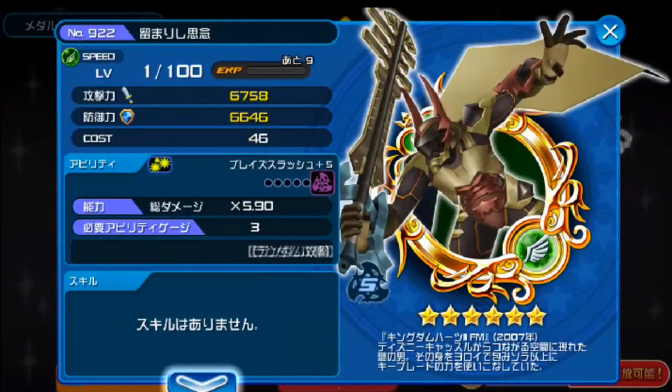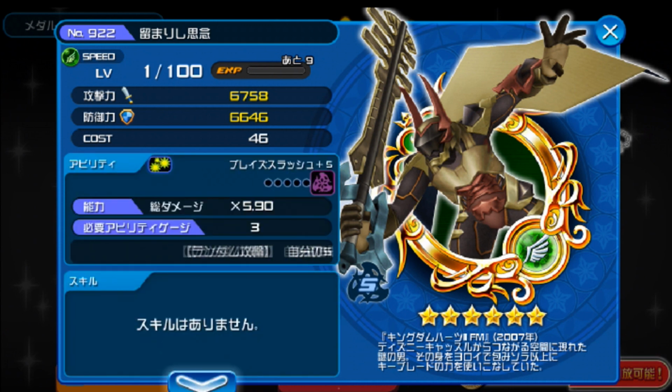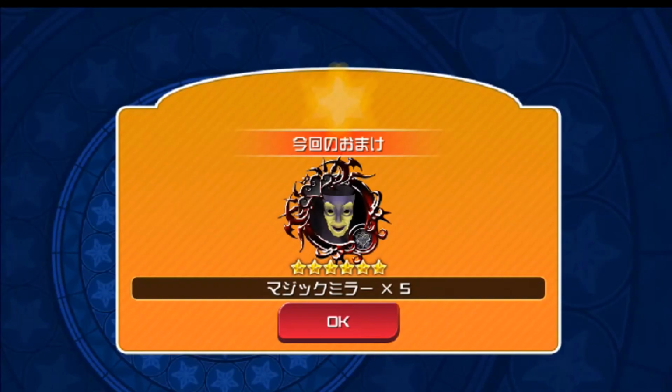Ooh, it's a boosted. The Lingering Will, I think it is. Damn, look at that multiplier. Oh, it's random. I was like, wow, look at that multiplier. But it's a random. That means that it doesn't hit as hard, but it's still a pretty good multiplier. It's a boosted Lingering Will.